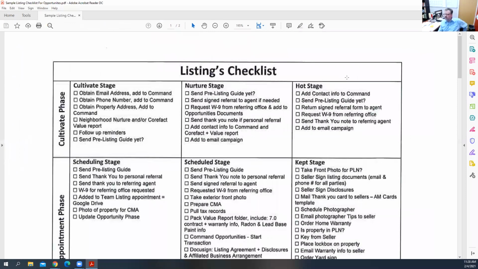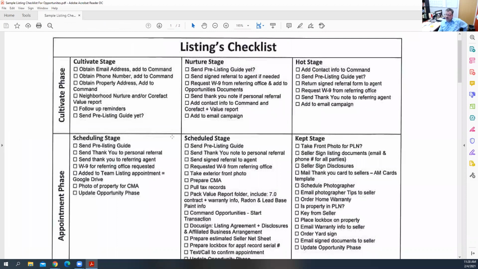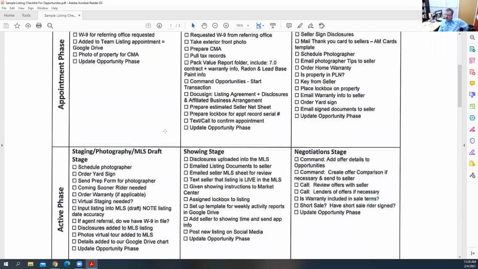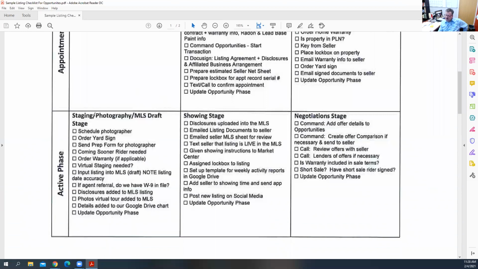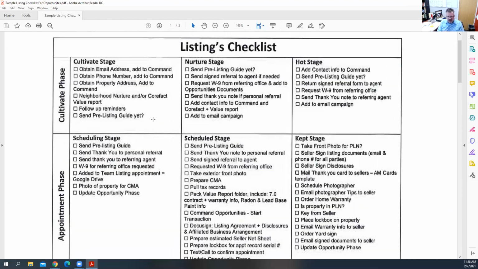This is how you do business. So listing checklist, cultivate, nurture, hot, that's under the cultivate stage. These are all the defaults that were there. Appointment, an active phase, they named it staging, photography, MLS draft, but you can kind of get an idea of what you should have in there.